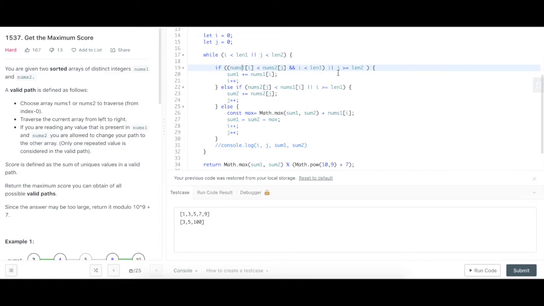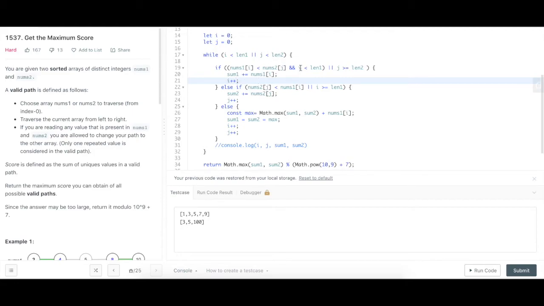Or if j is greater than or equal to the length, so actually we can just check equal because it shouldn't be greater, but just to be safe. This means if j is already at the end, we just need to process the first array, like the example I showed before. So we just increment the sum with the number at index i and then increment i.